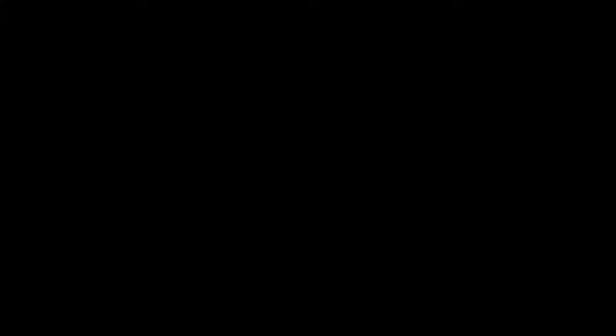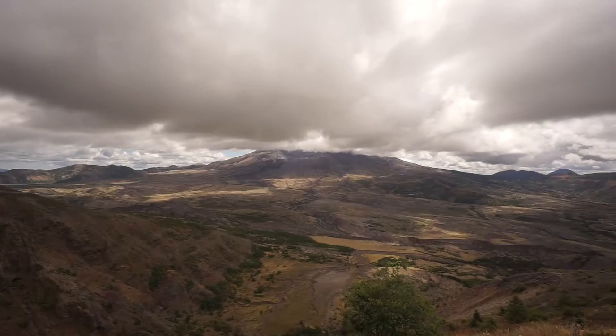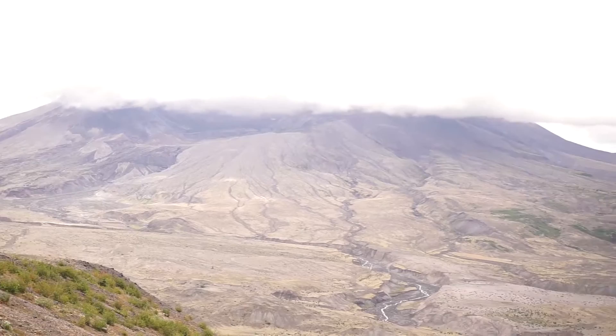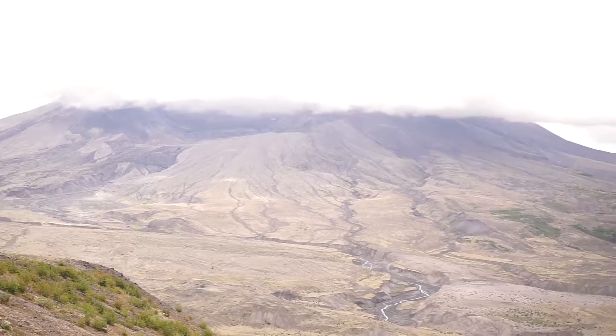We finally made it to the dormant volcano, where Martin and a ranger explained more about the history of Mount St. Helens. It's the youngest active volcano in the Cascade range — 18 altogether. It's kind of a baby volcano, 300,000 years old. Hopefully we won't be having any eruptions today, but it would be a little bit exciting. It should be a great day.